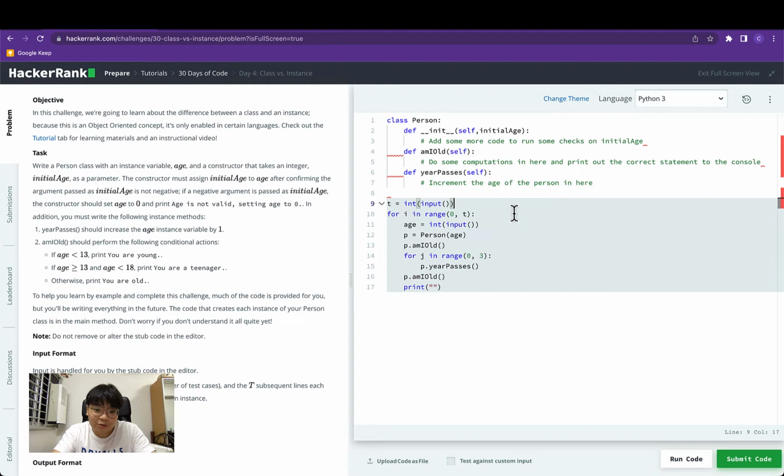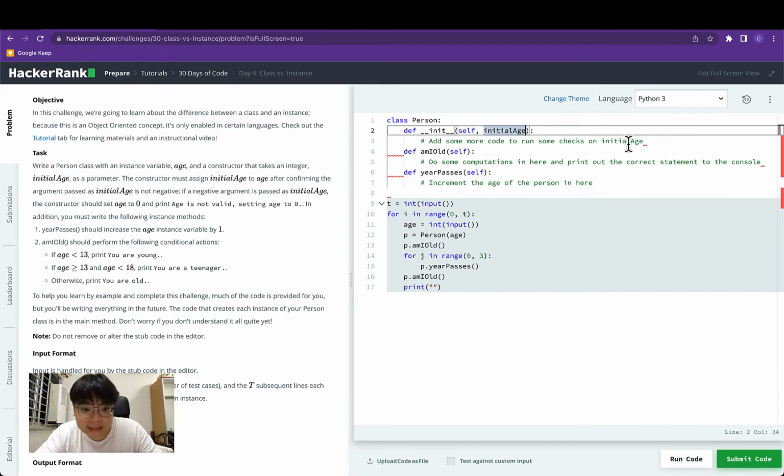So the first thing that we will do is define the constructor of this person class. This constructor is defined on line 2 and line 3. When we call the constructor, like what we do in line 12, what we are really doing is calling this method that is defined on line 2. In this case, the constructor is used to define a new instance of type person, or an object of type person. Currently, on line 2, we can see that the constructor takes in one parameter, and this parameter is of type integer.